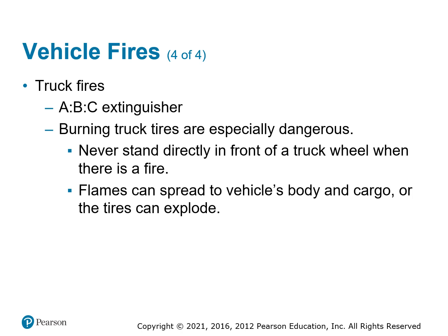Truck fires carry their own variety of dangers. When we're talking truck fires here, we're talking like box trucks, semi trucks, anything that's carrying other materials. Again, if you have to, use your ABC extinguisher best you can to extinguish it. It's only going to go so far, and these vehicles are going to be larger, more flammable with the contents that are in them. And then burning truck tires are especially dangerous. As the gas heats up, it expands, it can cause that tire to blow, and it can do a lot of damage to you as a provider if you're too close to it.